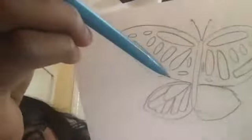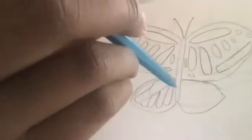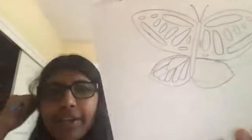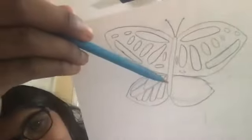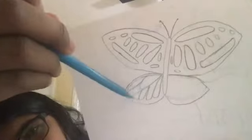Okay. After you guys have done that, if you need me to slow down, tell me to slow down. After you guys have done that, we're going to do the same thing on the bottom, except this time we're going to make the circles connect with each other. So here, I drew one small circle going all the way around like this. And then I'm drawing little lines coming in, like bird feathers. Have you guys ever seen bird feathers? They look like this. They're like little circles overlapping each other.